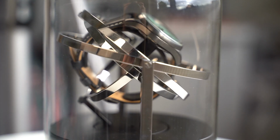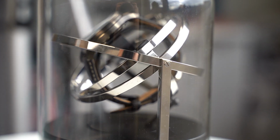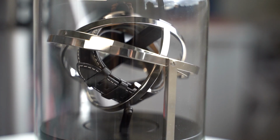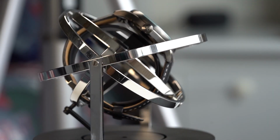So first of all, just briefly discussing the specs. Dimensions, it's 18 centimeters from the very bottom to the very top of the glass dome with a 12 centimeter radius. Obviously, if you look at it from the top, it's a circle, so radius 12 centimeters. Weight, 1,055 grams, so just over a kilogram. It is a weighty thing, it feels great in the hand. 1 year warranty. We've already mentioned the price as well.